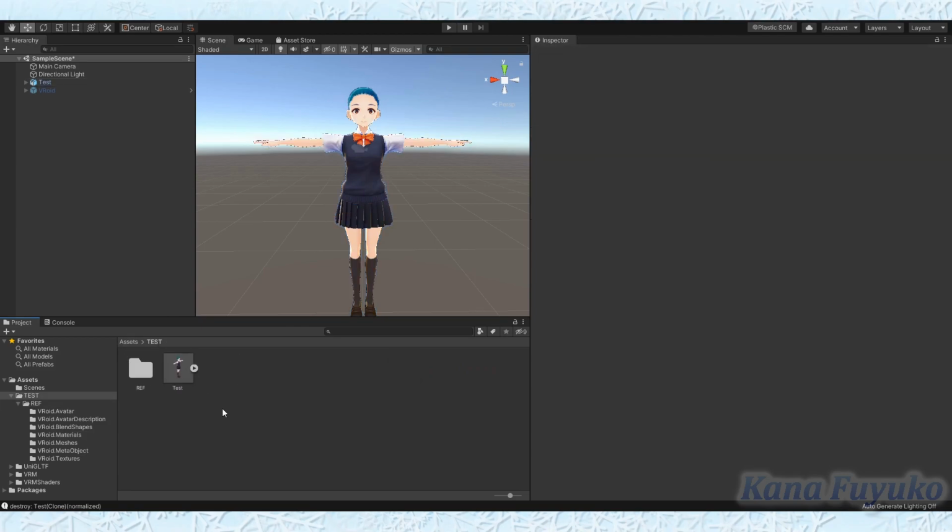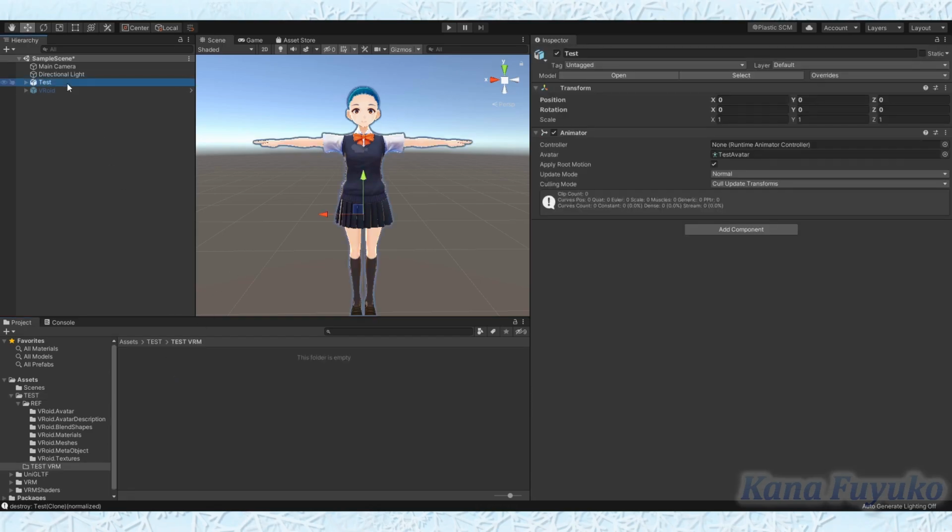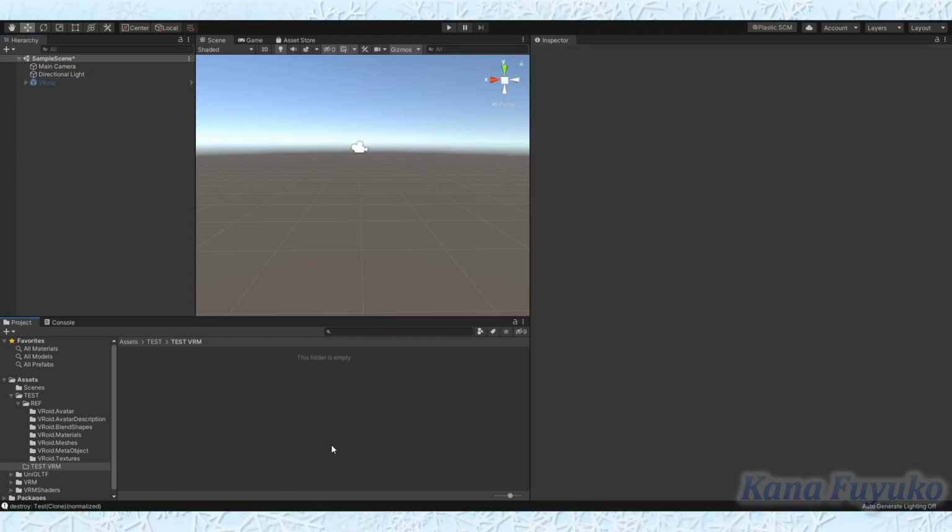And then what I do, I'm going to create a new folder. I'm going to call it test VRM. It'll be inside. And then I can go ahead and delete this model right here. And I will then import the newly made VRM file. So give it some time. And once it imports, and yes, we do have to re-import it because we have to add our physics and blend shapes. And this is the part where a lot of people tend to ask me, how do you register iPhone blend shapes to UniVRM?